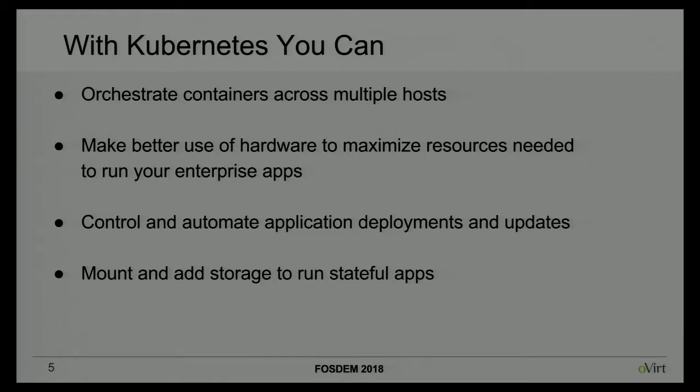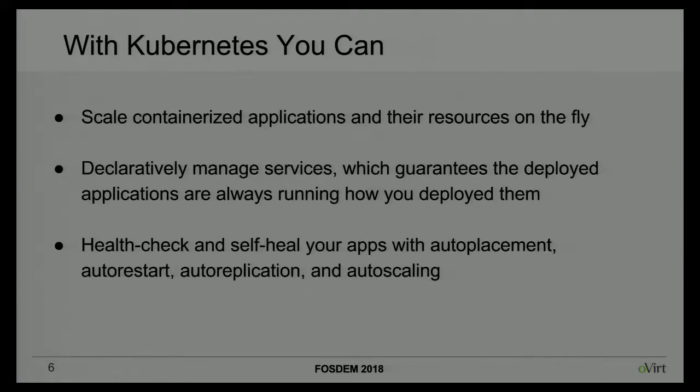And Kubernetes containerized infrastructure allows you to control and automate application deployments. In addition, it also allows you to mount and add storage to keep these applications in a stateful state. Meaning, because containers usually have ephemeral disk files that will be lost after they're gone, we need to have persistent volumes to keep stateful data and also allow containers to share data among themselves. So it should be easy to scale containers application and resources on the fly.